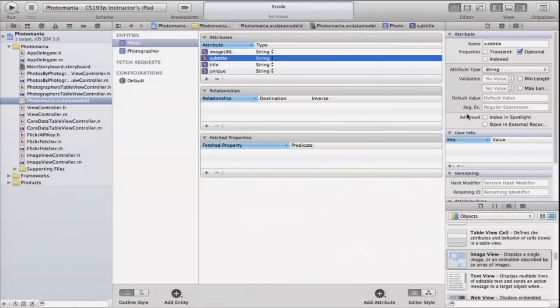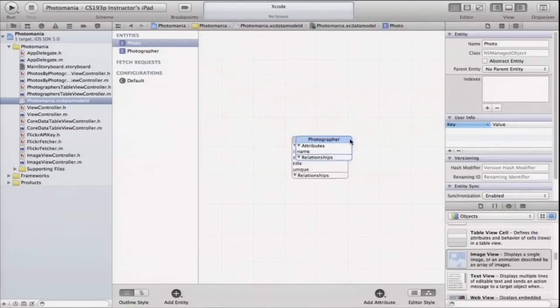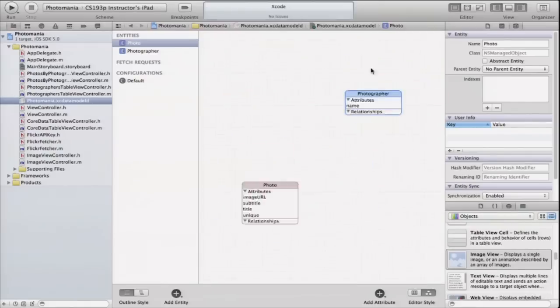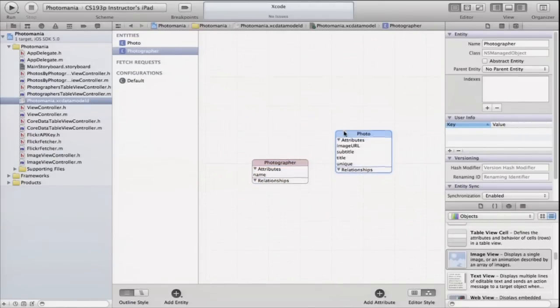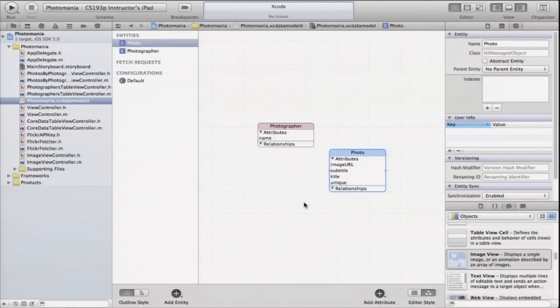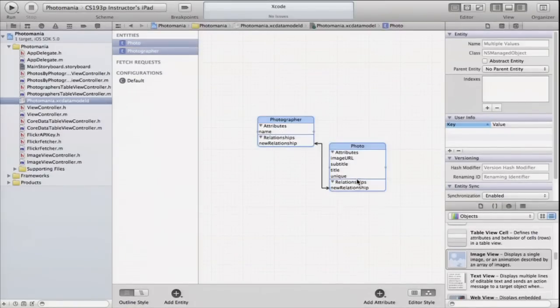By the way, we could also inspect these things over here. If we click on them, we can inspect them and see there. But remember, I also told you that there's this graphical view. And this is really nice when it comes time to create relationships between the objects. So I'm going to do that. So here we go. Control key, drag, and now it creates a relationship between those two.